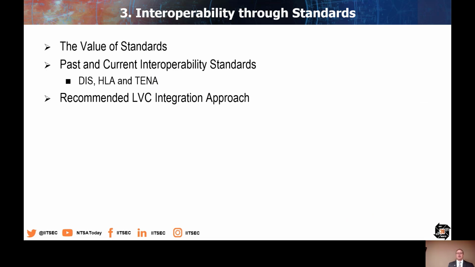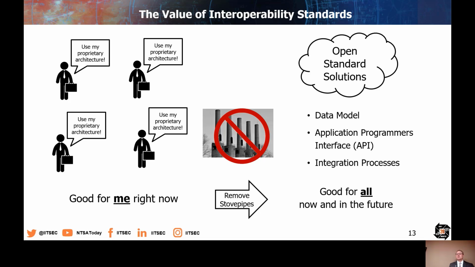So let's talk about interoperability through standards. What's the value of standards? What are the past and current interoperability standards? We're going to talk more about DIS, HLA, and TENA, and we're going to recommend an LVC integration approach that is also a standard. That process is a good one for your team to step through to make these LVC systems interoperable. So, the value of interoperability standards.